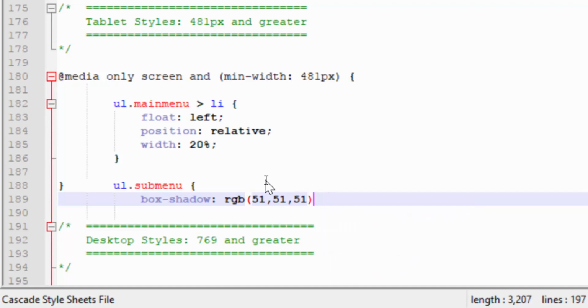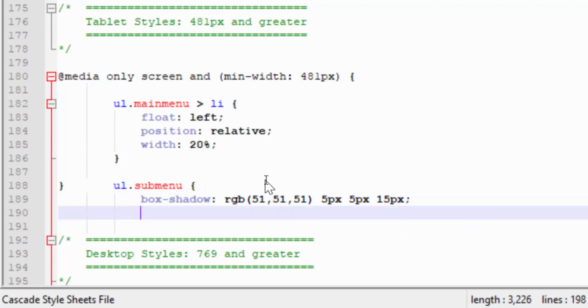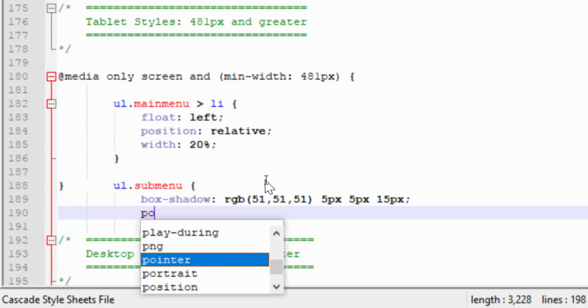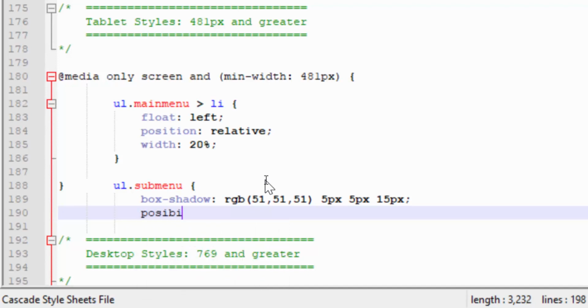And then, sorry, I got rid of that semicolon. Since it's still dealing with the box shadow, I'm not going to put a semicolon. I'm going to just continue on. 5px, 5px, and then 15px. Okay. Under the box shadow, this position will be absolute.